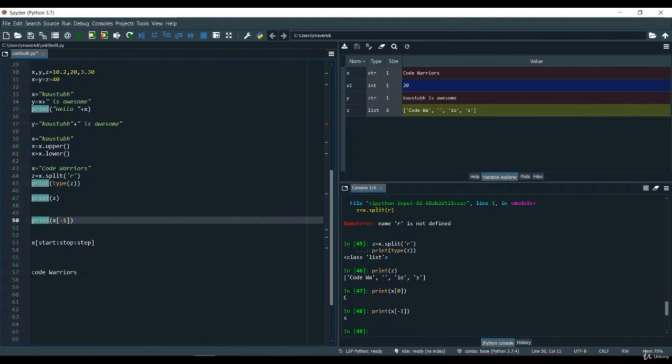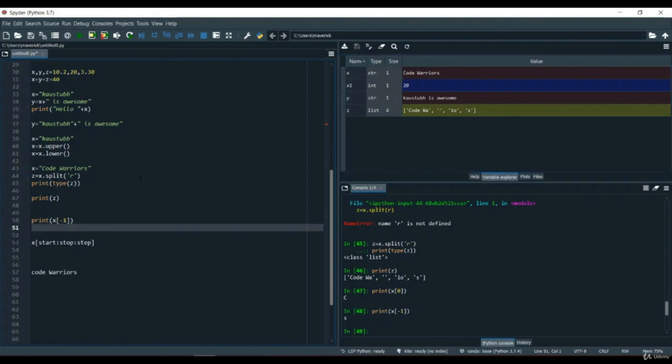If you want to know the length of this Code Warriors, how many indexes there are, all you have to do is write print, and there's the len function. Len is short for length, and as I write it, it shows me the len function.